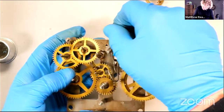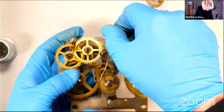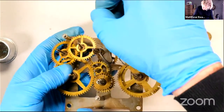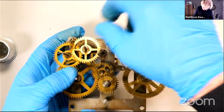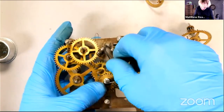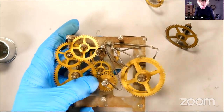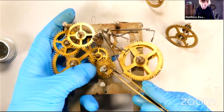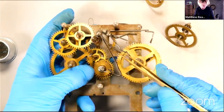Spot the deliberate mistake. Where I'm thinking I should have practiced it. Okay, so that looks about right to me. This piece lifts the count wheel detent. This piece here is lifted by this chap, I think, like that. Yep. And this is our warning piece.